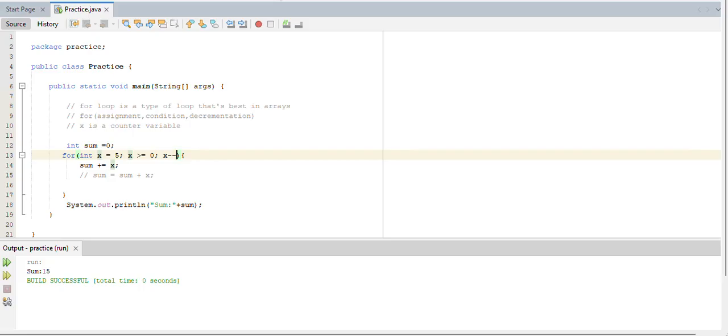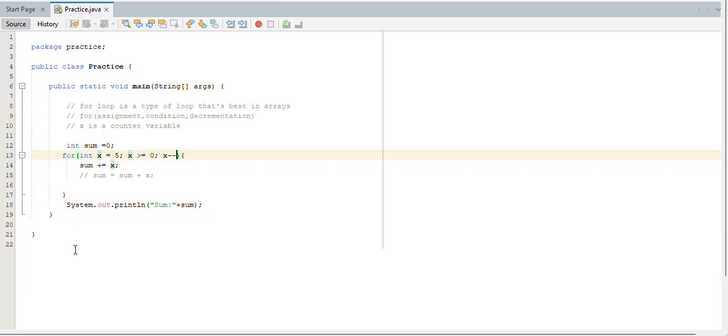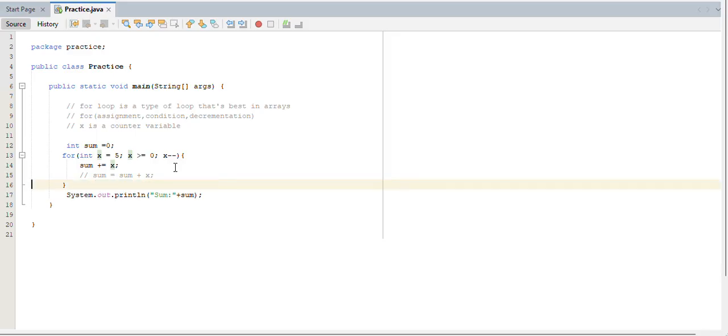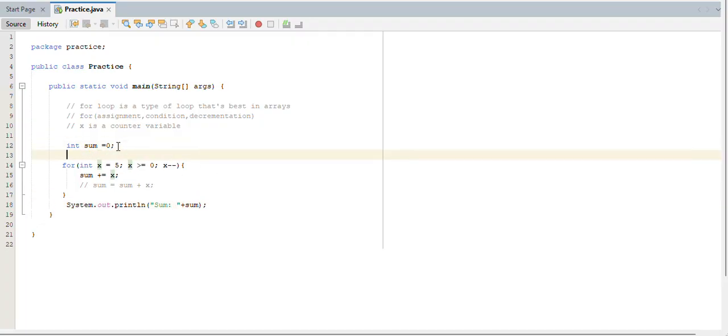Just play around with for loops and create different programs. That's it for for loops for now, I believe. You can also play around with nested for loops, but I'll delve into those when I'm doing arrays, two-dimensional arrays to be exact.